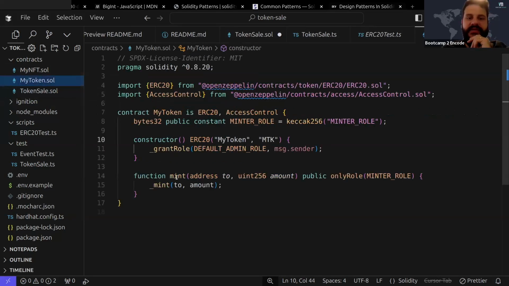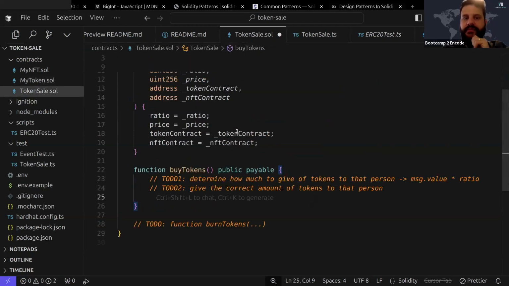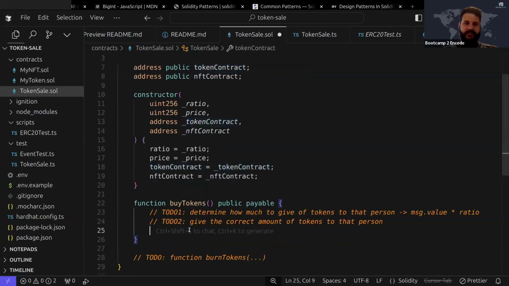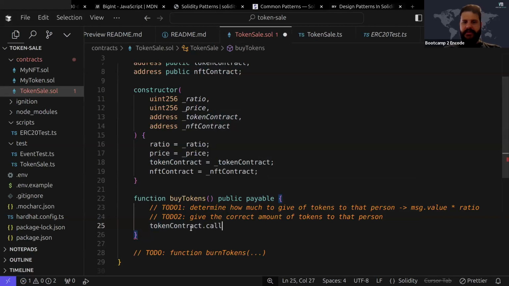So this is why we have this public mint function, which has a requirement, I know. But this function is good here. We could do the token contract dot call, and then I would pass the call data, which is very difficult to do. Or do you know any easier way to do this call instead of the low-level call? Is there anything I could use to help me call smart contracts?